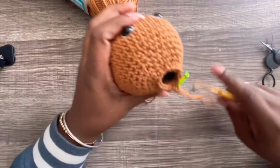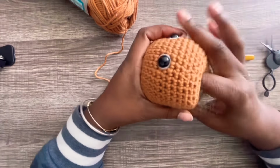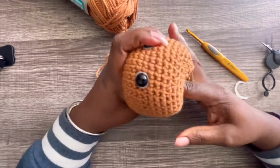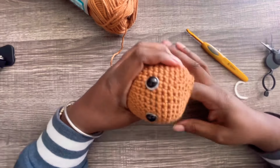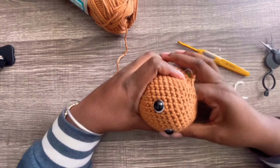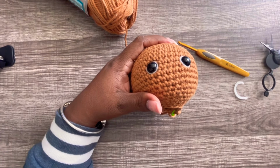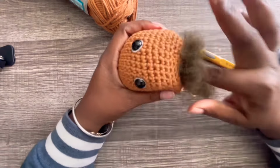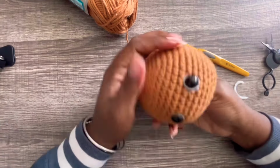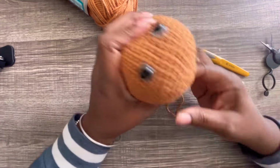Okay, so we are at the end of round 22. At the end of round 22, you should have 12 stitches. I'm going to go ahead and add some more stuffing because that little hole there is getting smaller, and so we want to stuff it a little bit more, make sure that we are getting the shape that we want for our doll head. So stuff, stuff, stuff, shape, shape, shape, and then we'll get ready to do our last 2 rounds of the head, which are going to be 1 single crochet in each stitch around. So rounds 23 and 24 should be 1 single crochet in each stitch around, and you will then be able to fasten off at the end of round 24 and you will have a doll head.